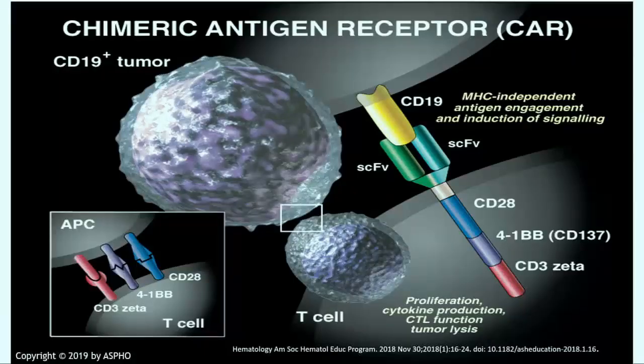I want to finish by just spending a minute with CAR T-cell therapy. Many people have heard about CAR T-cell therapy. The key in understanding this is you take T-cells that are autologous. Now, autologous could be allogeneic because you could have a patient who's already had a bone marrow transplant and the T-cells that are in them are from their donor. But remember, they're autologous because you take them from the patient. You then put a gene in which expresses a surface target, expresses a marker which binds with the surface target. You then have co-stimulatory domains on the inside that cause rapid expansion, and because of that, we've had great success in ALL treating these patients.